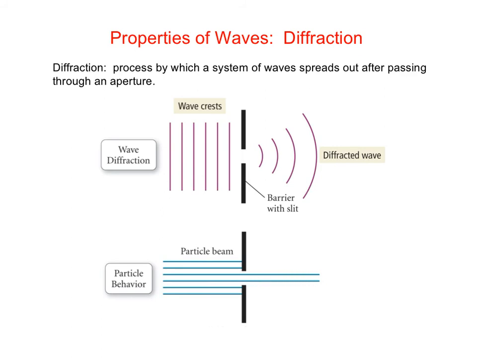Whereas if I have particles instead, some of the particles will be blocked and the ones that make it through will just go straight through. If I go back to my analogy of baseballs, if I throw baseballs through a slot, they're not going to bend around the corner like we would expect a light wave to do.